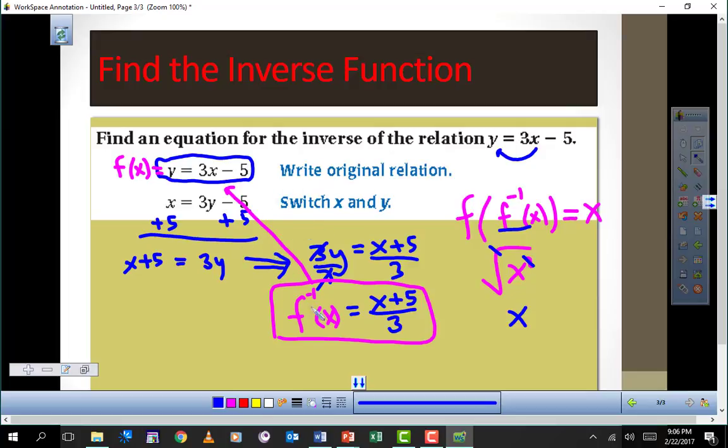Sometimes we're given a couple of functions, f of x and g of x, and we're asked to determine whether they're inverse functions or not. Well, this is what we'll do. We'll put one inside the other and see if we get x. It turns out that that only happens if they are inverse functions. So that's a real clever way to do a test, to find out if you have inverse functions or not.